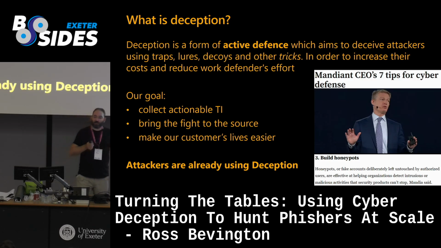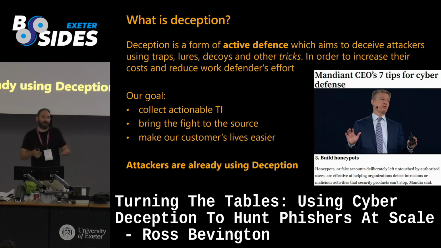And rather than attacking the computers and the automations, we're interested in deceiving the actual attackers, the humans behind the keyboard. And I'm going to talk throughout this presentation about actually having an impact on the real people that are behind this attack. So deception technologies, it's not just about honeypots, that's just one thing.